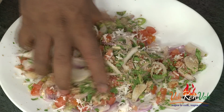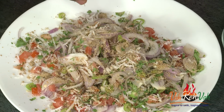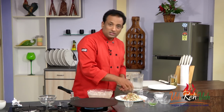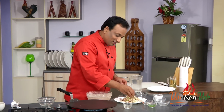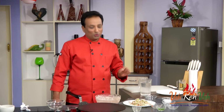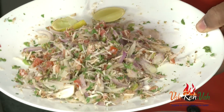It's very nice, tasty. In this, we're going to add a little bit of salt. Okay, that should be good. So this is the mixture we're going to use as a filling. In the cities, you can get lettuce, but in the villages you don't get it, so they make their own concoction, which is much better and tastier than a lot of those salad mixtures, just by adding some toasted sesame seeds and coriander. Just too good. Squeeze in a little bit of lemon juice and this will become perfect.